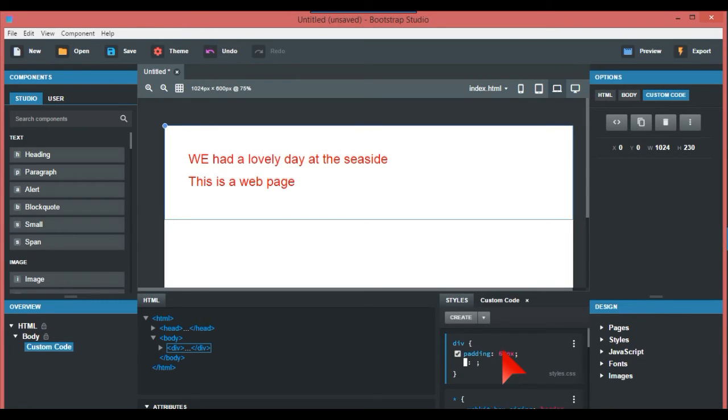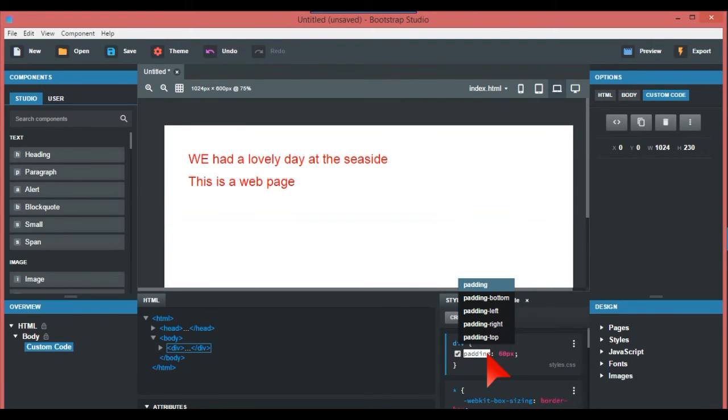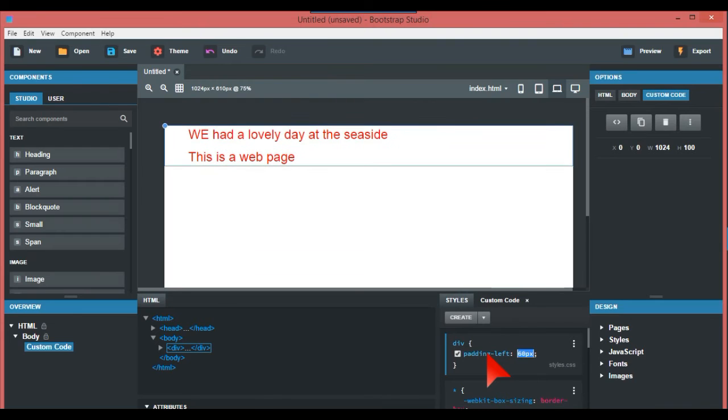And even if you just wanted, you can put padding left, padding-left with a dash. And there you go. And again, 60 pixels. All that does is move it from the left. If you aren't seeing that, just take that back to no pixels. And you can put, say, 40 pixels. See, it's moving to the left.